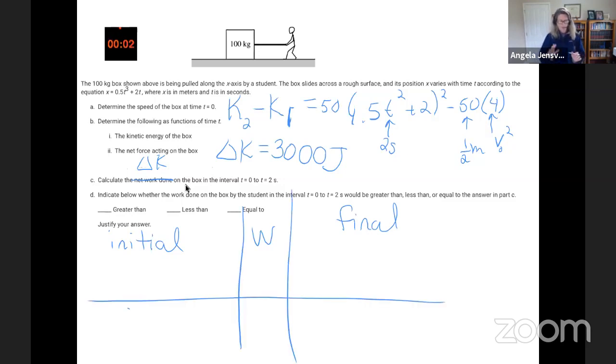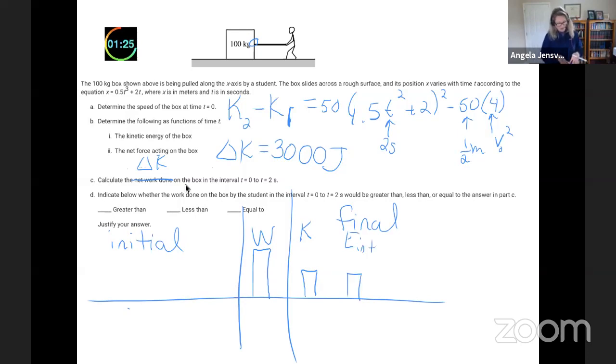Okay, before anything happened, this box was just sitting there, and we'll say its initial energy is 0, okay? Then this student came in and did positive work. Why did the student do positive work? Because their force was in the same direction as the point of application of the force. By the way, this is the point of application of the force. Okay, where did that energy go? Some of it went into kinetic energy of the box, and some of it went into internal energy.